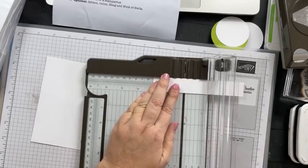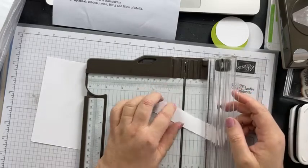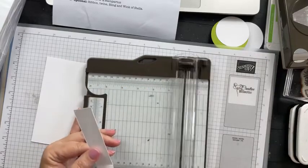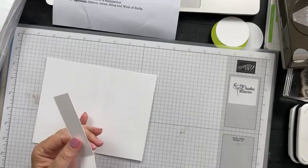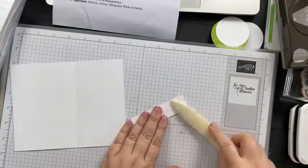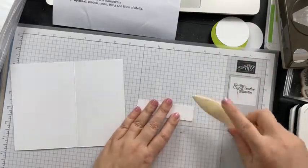I've got stuff all over my dining table. I'll have to, because I've got paper and stuff out and everything. And you're going to get your bone folder and you're going to fold that in half.